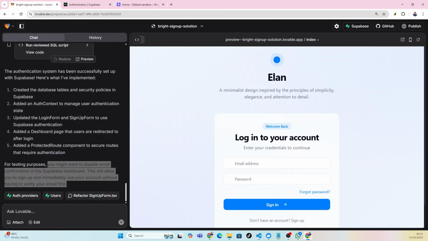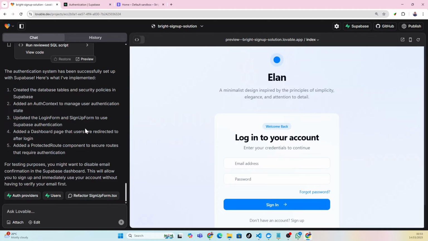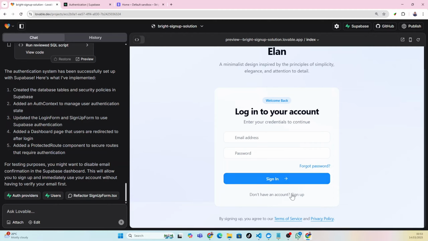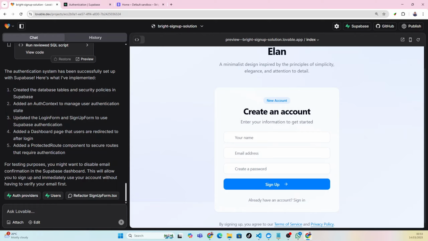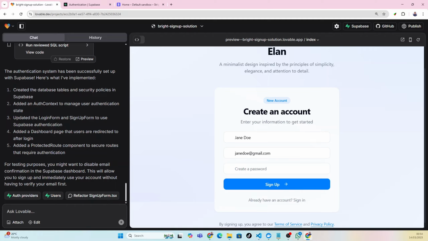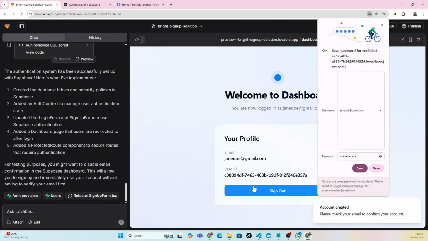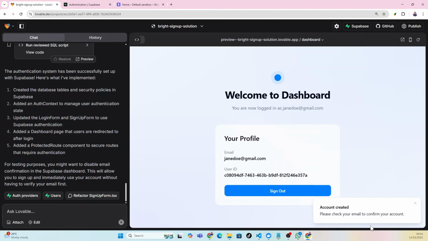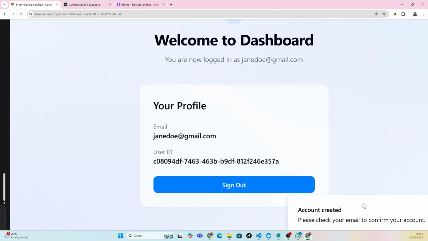So since we have disabled that and the authentication code has been set up, now let's test our function, the UI. We shall begin by signing up. So I'll just say gendo. Email, password, let me go ahead and sign up. Okay, they are saying our account has been created successfully.